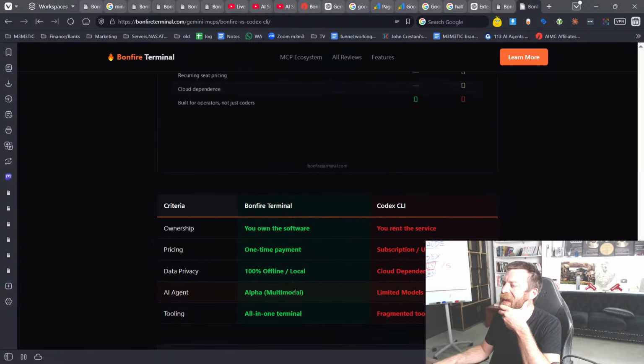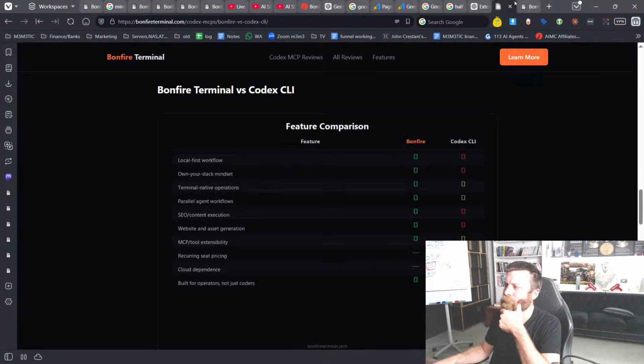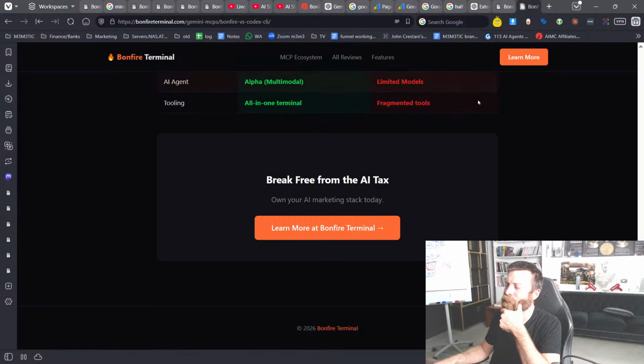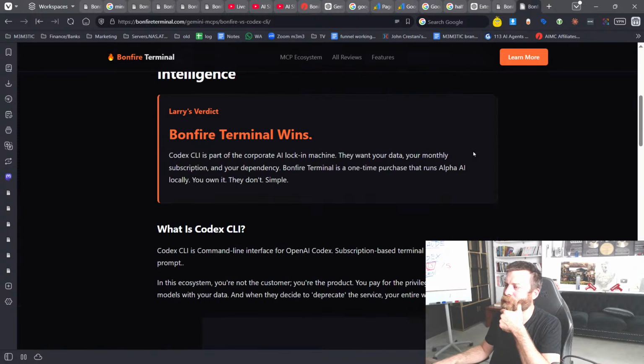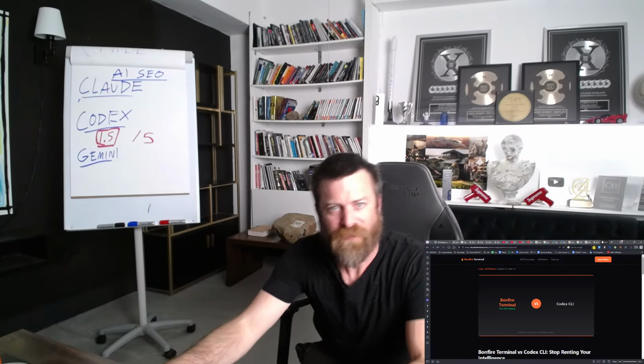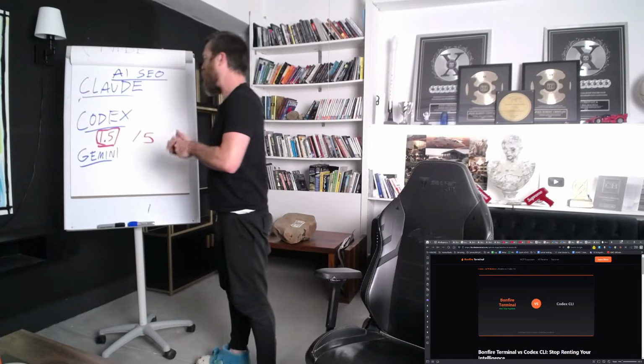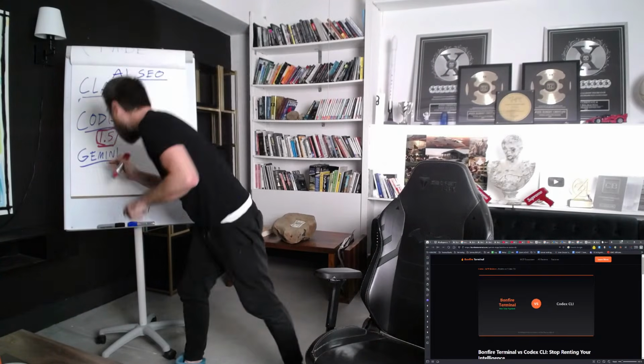We saw it got the pages posted, which is, I think, generally the hardest thing. And we're going to give this a 1.5 as well. Oh, that's awful. Okay, we're giving Gemini 1.5 out of 5 as well, because that is awful.